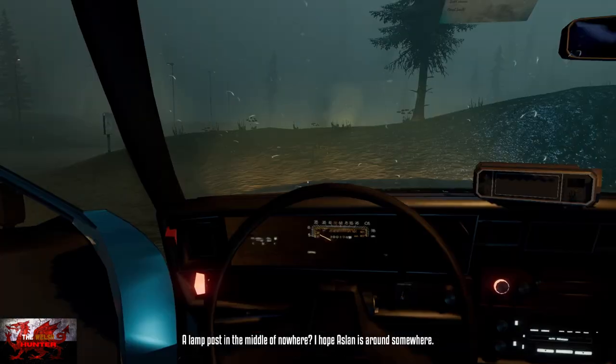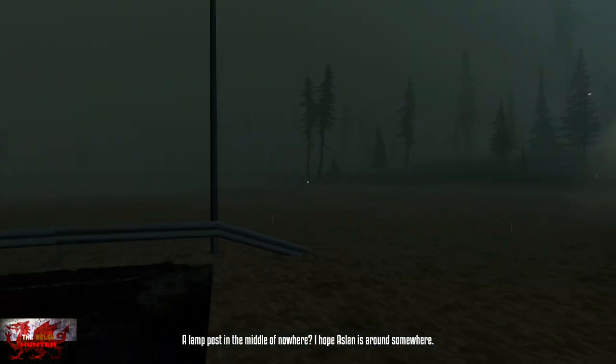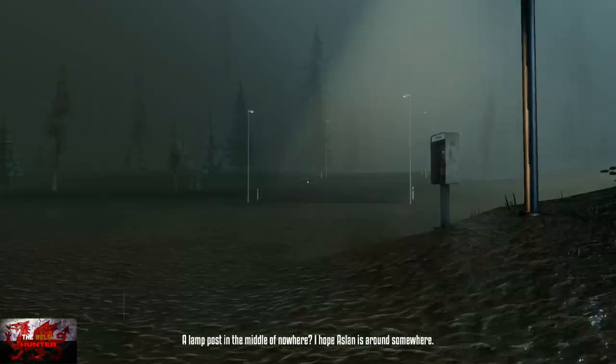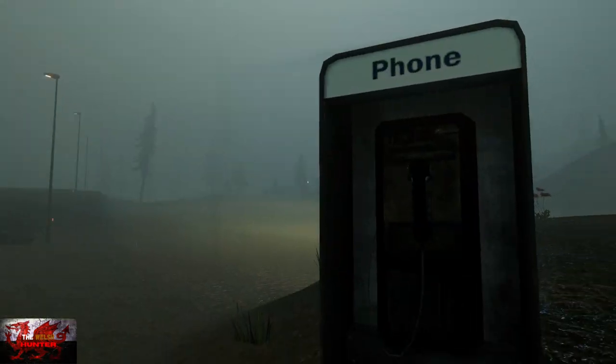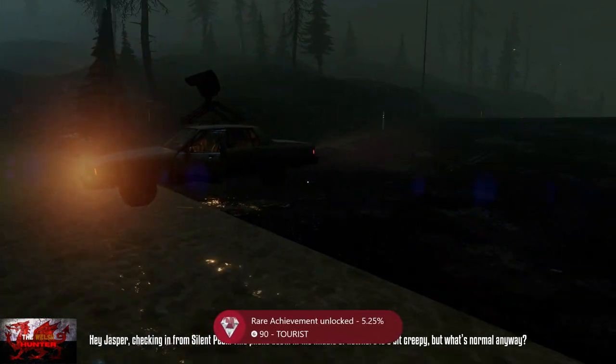So we've hit the end of the main road. Leave the car. The phone is directly in front of us. There we go. So now we're going to get the tourist. And again, for you kids, this is what tourism used to be. Going around having a look at phones.